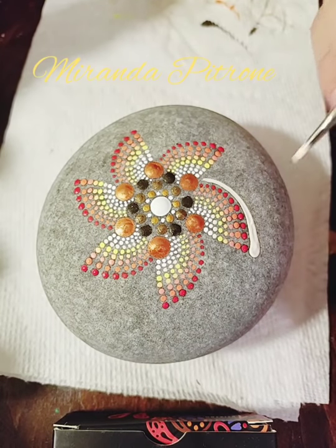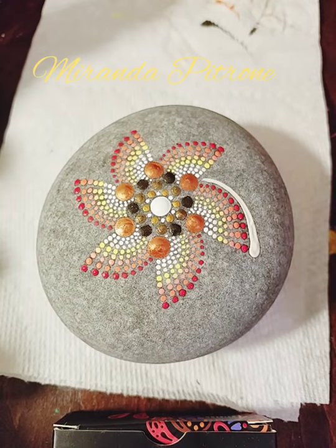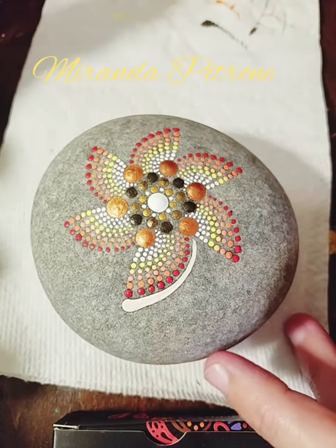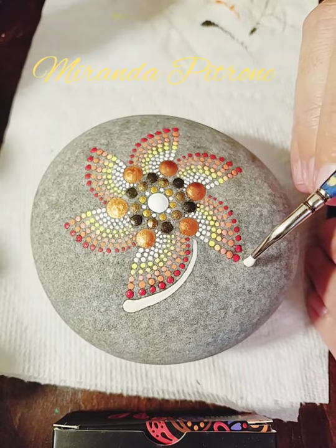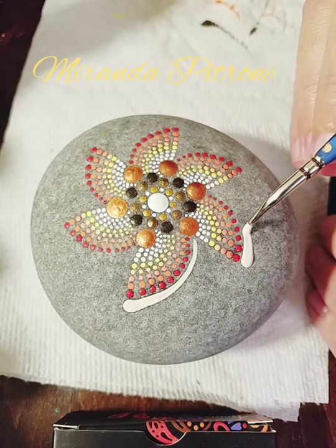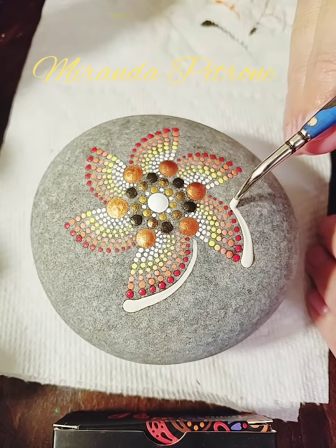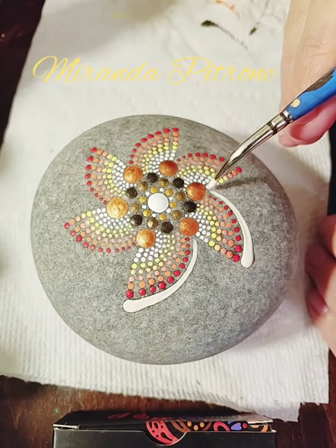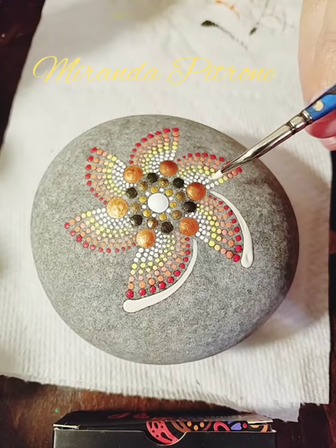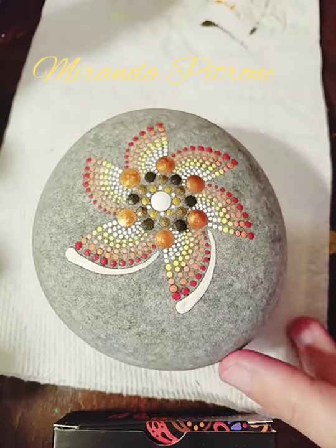So as I've said before, I know swipes, swooshes, there's so many different names. It's a comma stroke if you're doing them little short ones. It sounds fast, but if you do it slowly and just keep your steady hand and calmly go around the area that you want to use, and then you'll just kind of push down hard at the beginning and then gently lift up at the end, and it will create the swipe.